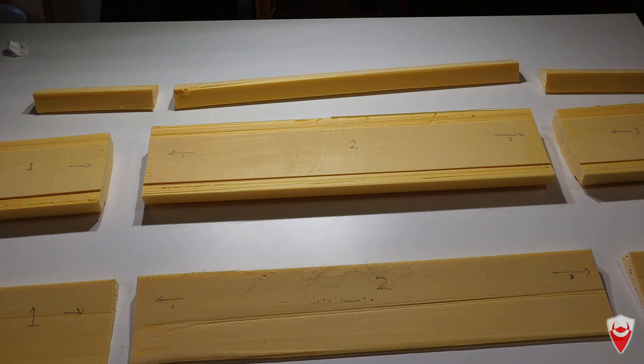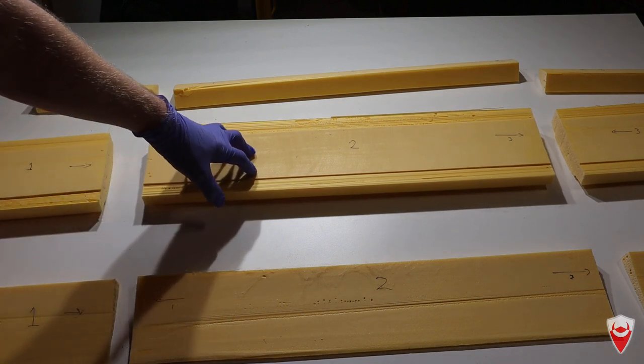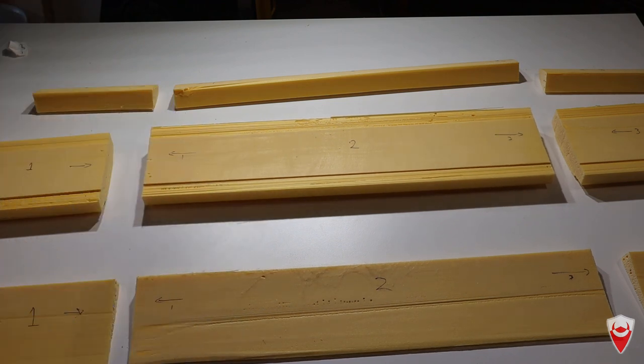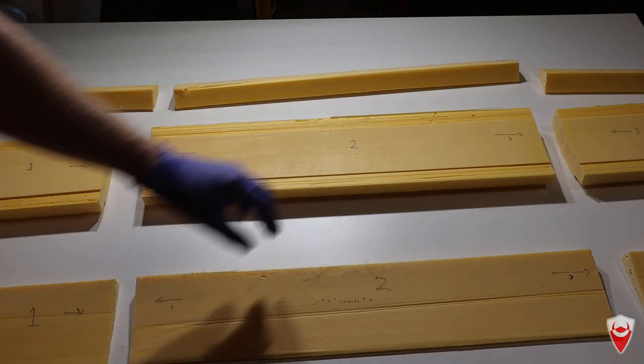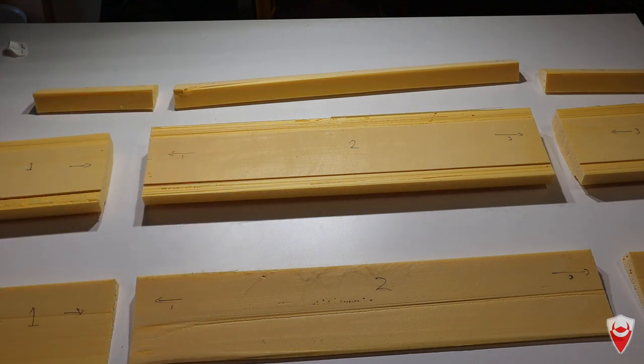So what we have here is our nine pieces all lined up and all marked off and ready for bonding. We're going to bond this entire row together, this whole row together, and then this whole row together. So we have the full span of each element, the leading edge, the main section of the wing, and then the trailing edge of the wing. So we can then lay up our spars on the main section, and then we'll attach the two leading edge and trailing edge sections to the main section, and then wrap the whole thing in carbon.